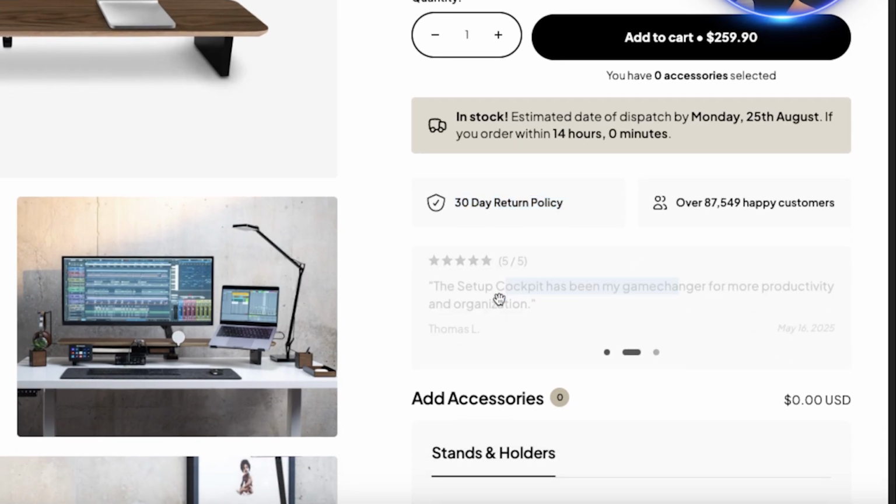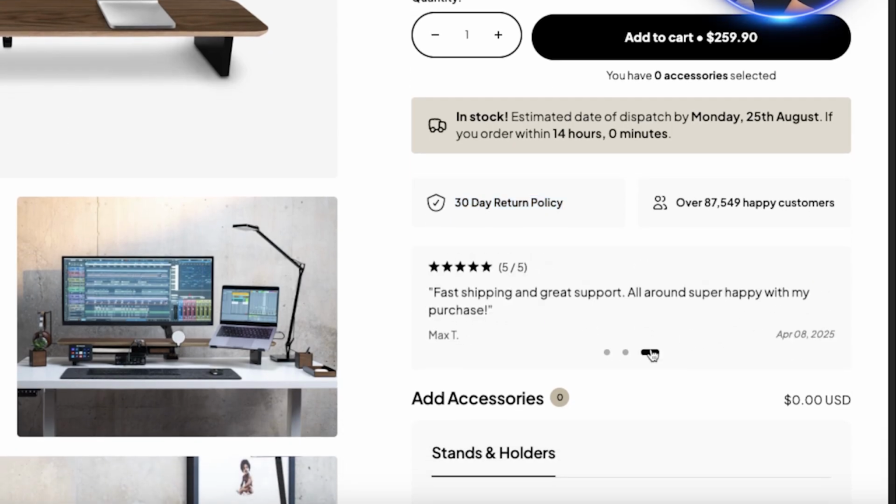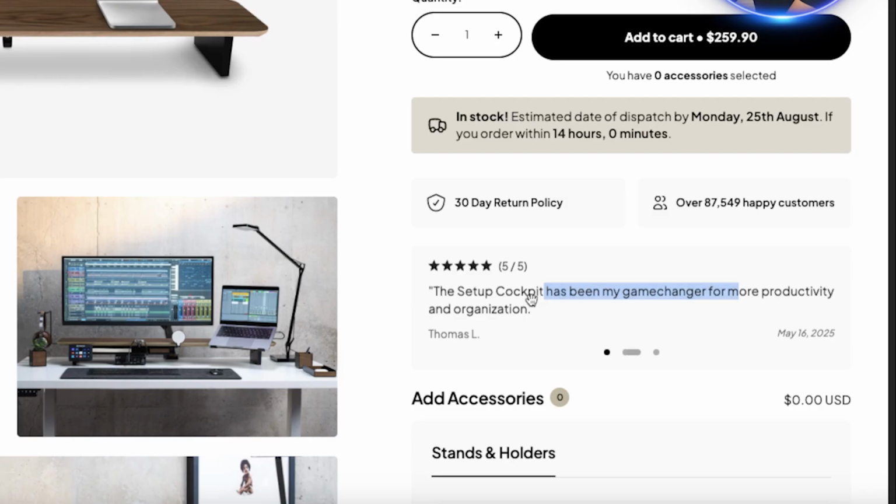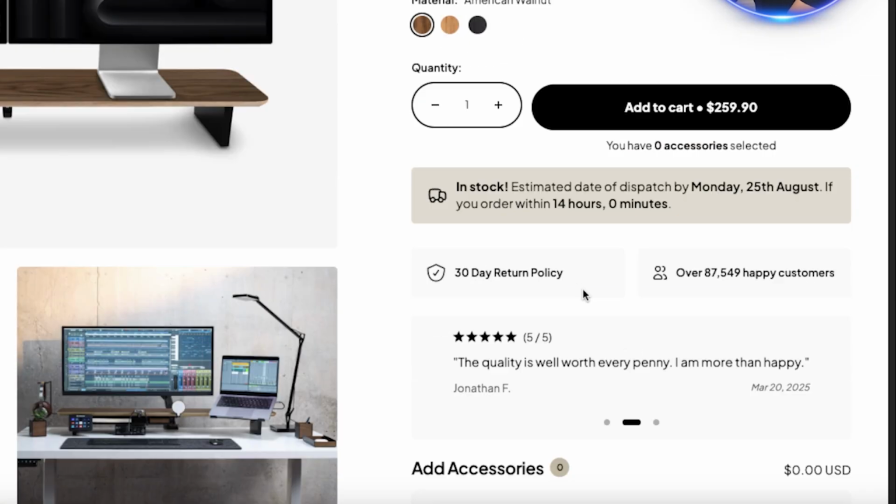Right now, on our product pages, we use 5-star reviews right below the add to cart button. Sometimes we use UGC content. Sometimes we use before and after. It depends on the product type you have. If you're in the skincare and beauty industry, you can use before and after. If you are in the clothing industry, you can use UGC content. These reviews work perfectly for this type of product.